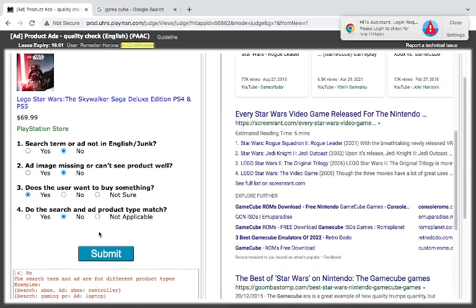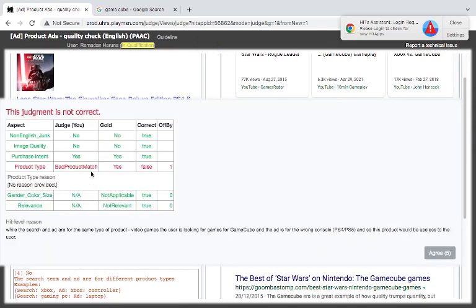So I think this is it. Not relevant. While the search and the ad are for the same type of product, video games, the user is looking for games for GameCube and the ad is for the wrong console. So this product will be useless to the user. So they are not applicable and not relevant.